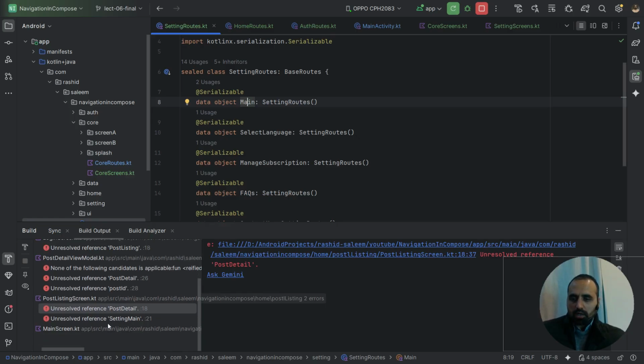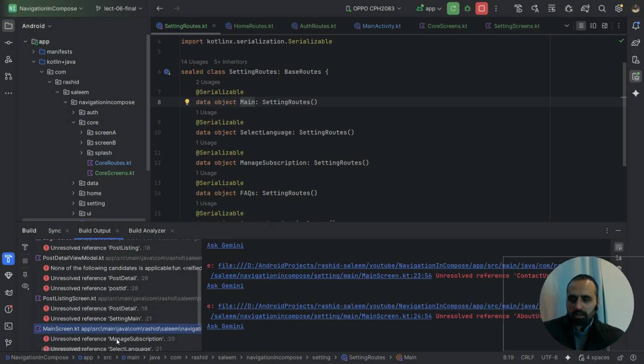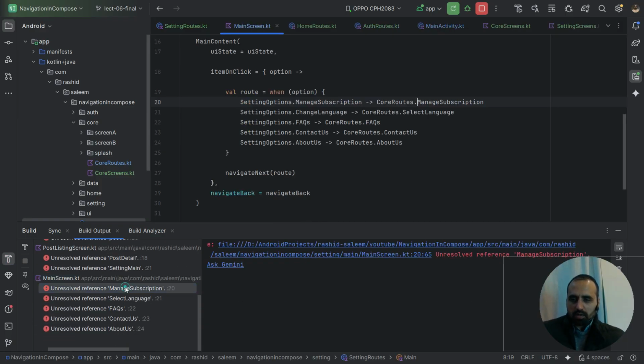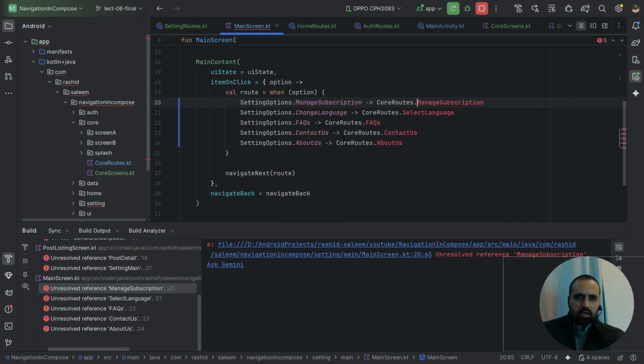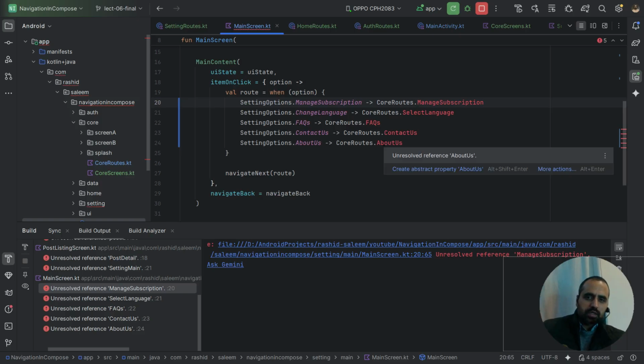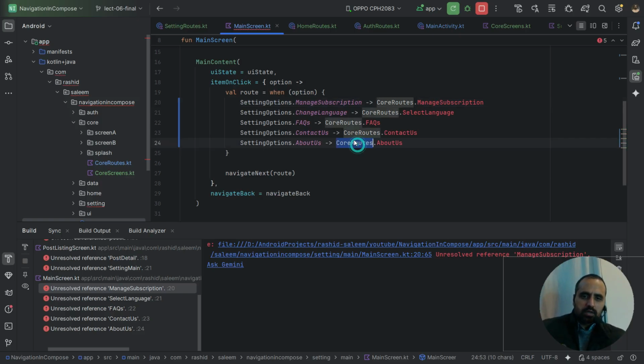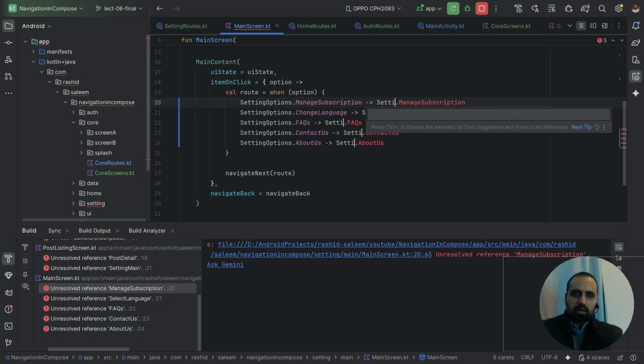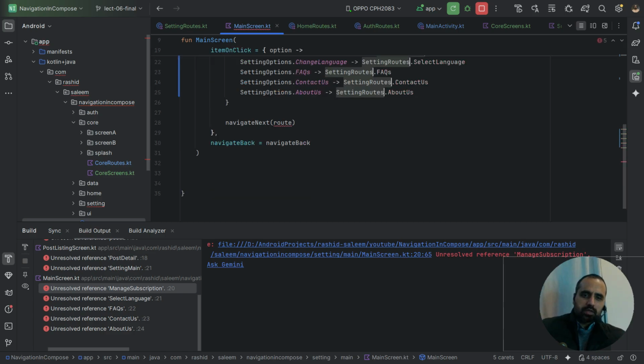And now we go to the main screen error, double click, and here we have manage subscription, select language, FAQs, contact us, and about us. These all are the screens in the settings section. So we select these, press Alt Shift and double click on this one, setting routes.